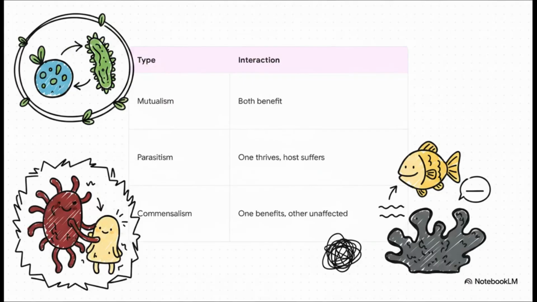But hey, it's not all conflict out there. Distribution is also heavily mediated by social contracts known as symbiosis. You've got mutualism, where both organisms benefit, allowing them to inhabit territories they could never survive in alone. Parasitism, on the other hand, is where one thrives at the host's expense, obviously limiting the host's ability to expand. And commensalism is where one benefits while the other is basically unaffected. These managed dependencies play a massive role in deciding who gets to live where.